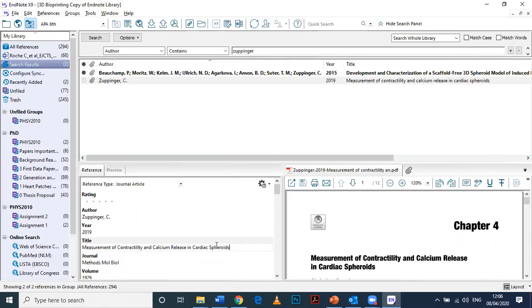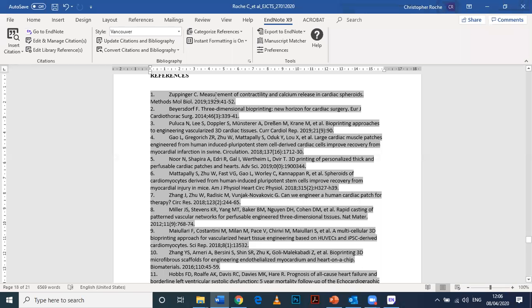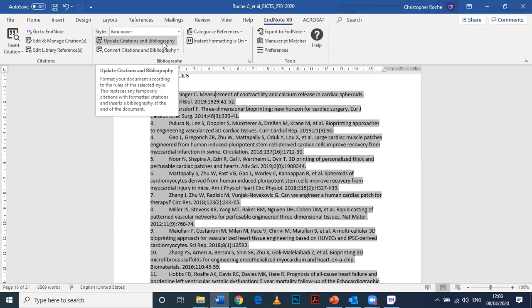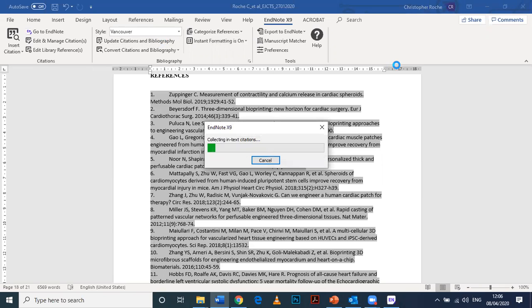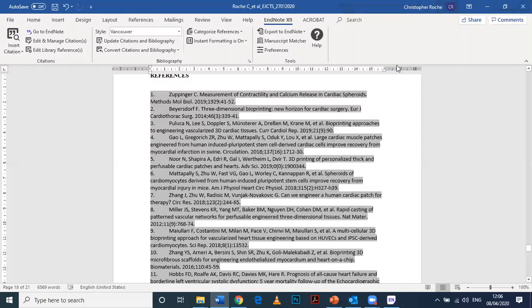Okay, I've typed them in, and now I need to save the reference. Now when I go back to my document, if I here update the citations in the bibliography, then we should see that Zuppinger, reference number 1, is now going to have capitalized words in the title. And that's because the formatting coming from Endnote has now been programmed to include that.